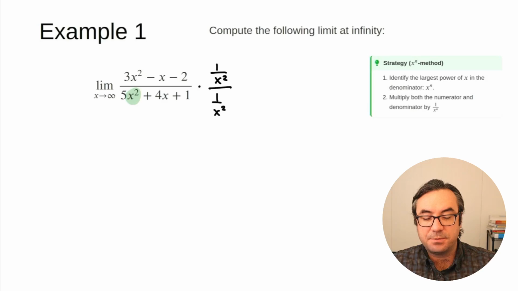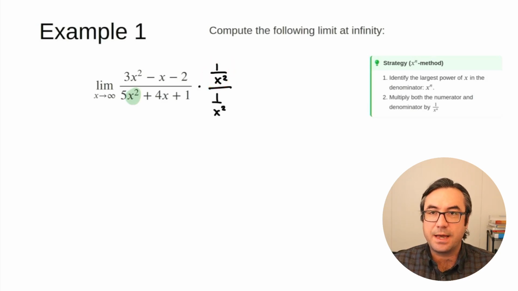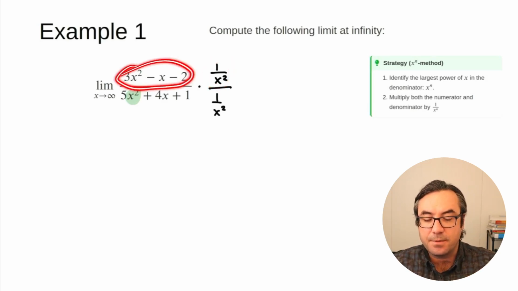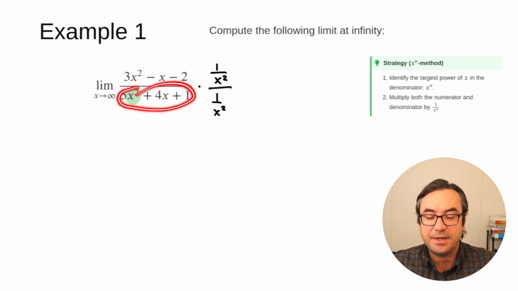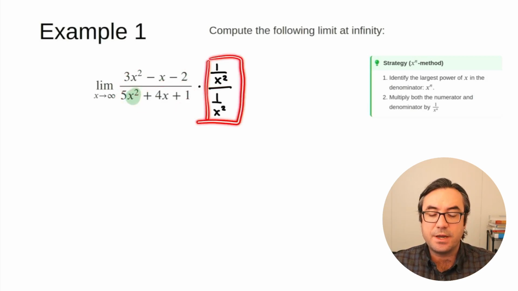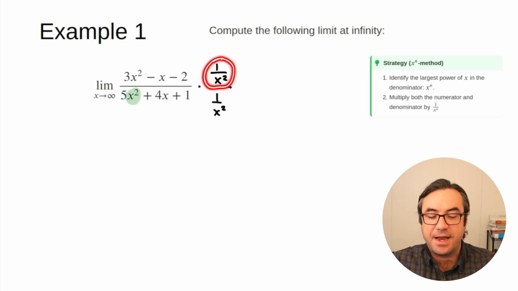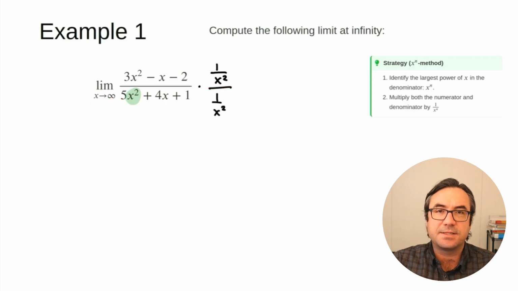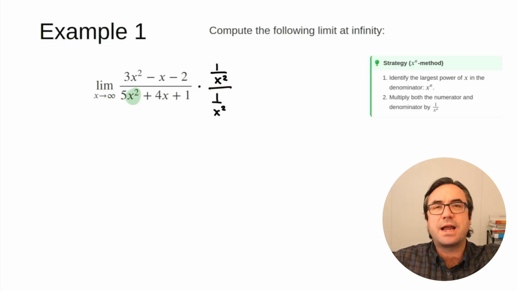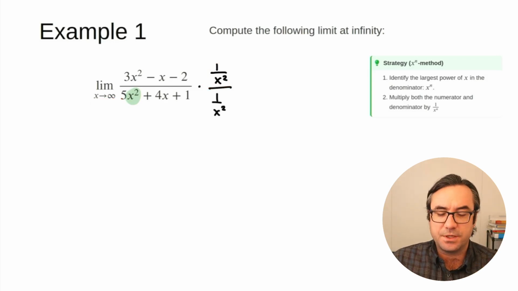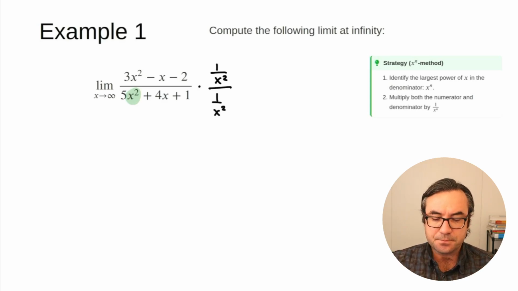And if we're going to multiply, we've got to do it to both. We've got to multiply into the numerator, and then we also have to multiply that into the denominator, because all we're doing here is multiplying by a fancy 1. Now, technically, we are changing the function because this is undefined at 0, but we're looking at limits where x is approaching infinity. So we're getting away from 0, and this doesn't run into an issue here.